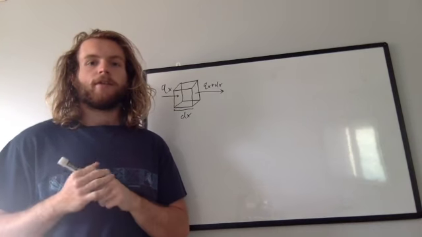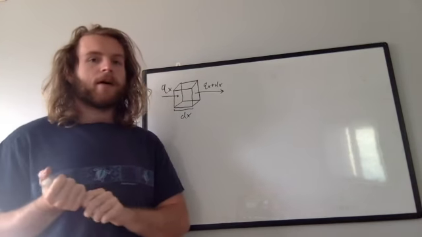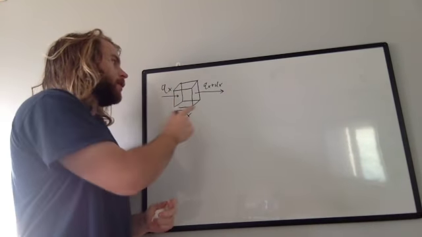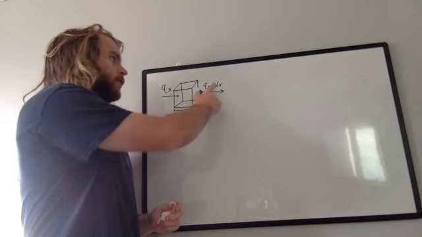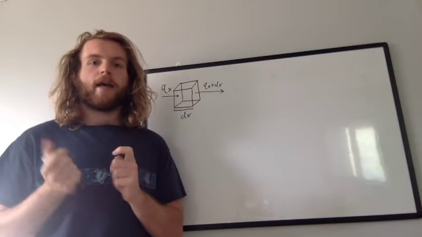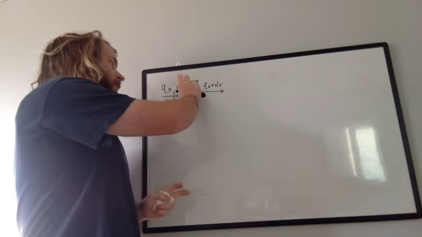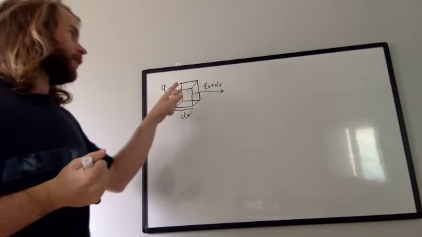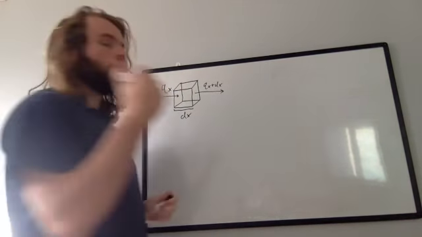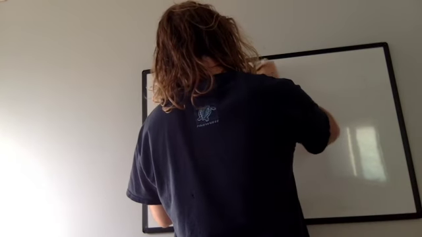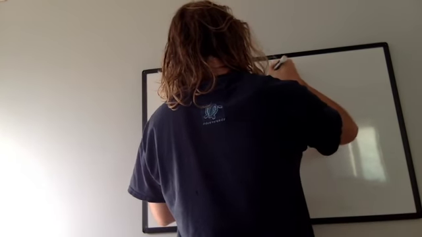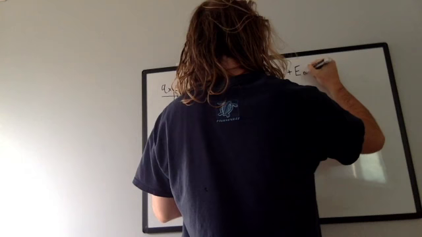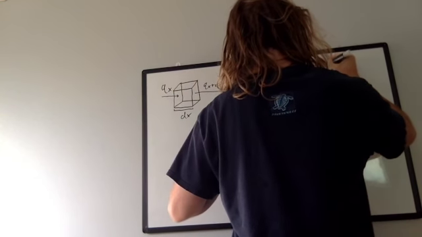So pretty much this heat diffusion is just going to be a pretty simple energy balance. It is going to be the energy going in, this Qx right here, minus the energy going out, our Qx plus dx, and then that is also added by the energy generated within this controlled volume, and that is going to equal the energy stored within the controlled volume. So we'll go ahead and write that out now. So we have E in minus E out plus E generated equals E stored.